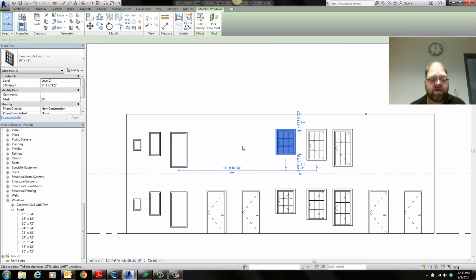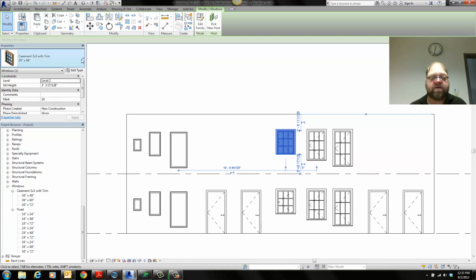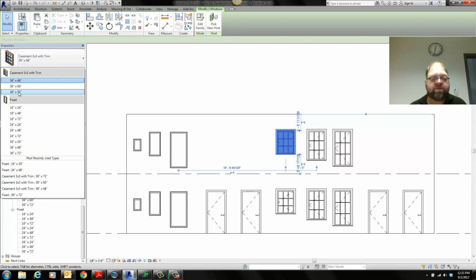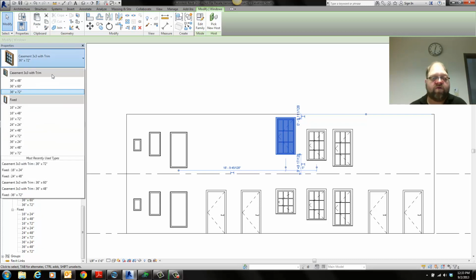In this case, the casement windows, I happen to only have those 3 types that exist. The fixed window has many more types, and the casement window right now only has a few types in it. But the same would apply: I can select that thing and switch it out for another type, and then it will change. Or I can even switch out that window family for another family that's the same category.